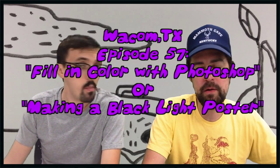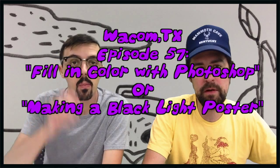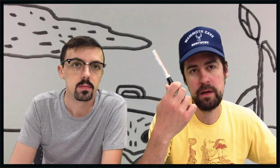Okay, today we are going to show you how to make a really crappy drawing with acrylic poster marker on 8.5 by 11 copier paper. Take a photo of your drawing with your phone and then upload your phone drawing to your computer, and then working in Photoshop we'll show you how to adjust it and color it.